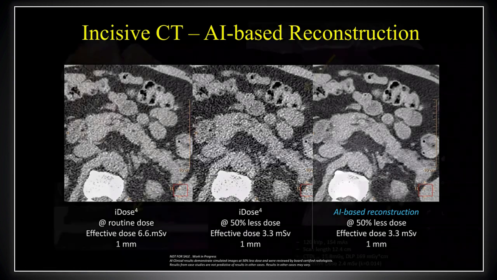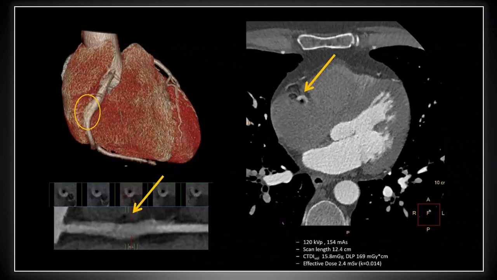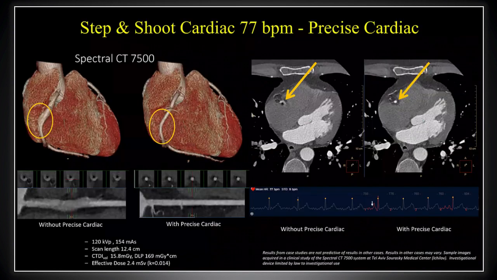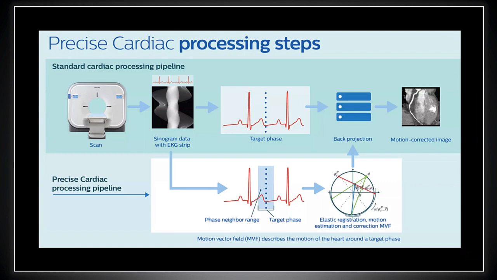Now, one last piece in my last 20 seconds. We all know the challenge with cardiac CT, with the discordance between the best phase to read the right coronary and left coronary, and the yellow arrow and the yellow circle mark the typical problem we have with right coronary disease, and reconstruction really suffers. Imagine if you could use the same deep learning technology to essentially look at the full cardiac cycle, look at the images, make the necessary corrections in the phase retrospectively, and correct that image beautifully, all done with no operator involvement and all automated. And frankly, this is a pretty impressive use of deep learning image reconstruction to do this automatically, to recognize those artifacts and essentially correct and make the images, again, more consistent, more reproducible, and more hands-off.